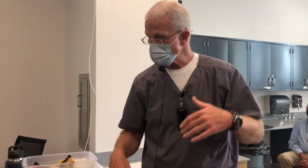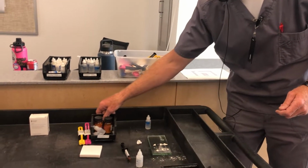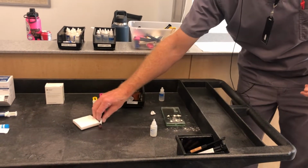And so, in a way, we had to be a little bit more exacting in those days because our cement materials were not quite up to a point where they are today. Now that doesn't give us a license to get sloppy with margins, but that is a factor. As we go toward the resin cements, they're less soluble. That's another thing. Let's put this over here. This is polycarboxylate.